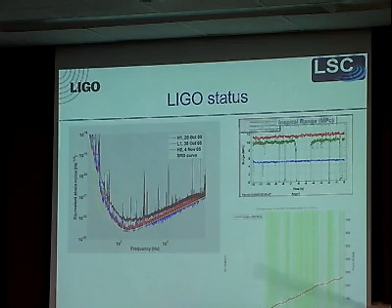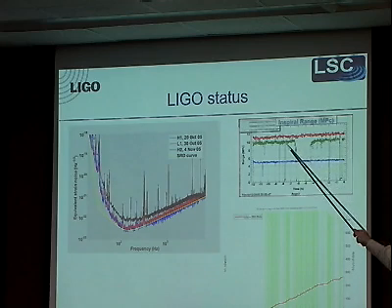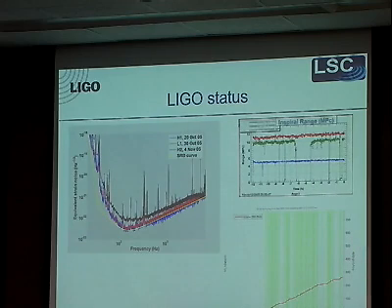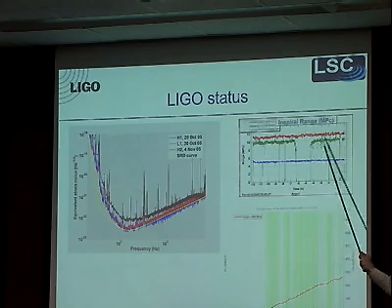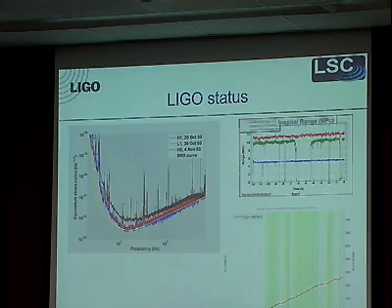This is a figure of merit we use in the control room from just 2 days ago on Sunday. The green line here represents the sensitivity of the Livingston interferometer to binary neutron star inspirals. We're sensitive up to about 10 megaparsecs for L1 on Sunday, about 11 for H1, the 4-kilometer interferometer in Hanford, and about 5 megaparsecs for H2. So far in S5, we've accumulated approximately 260 hours of triple coincidence data between the 3 interferometers.